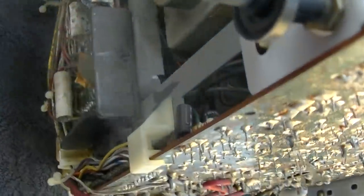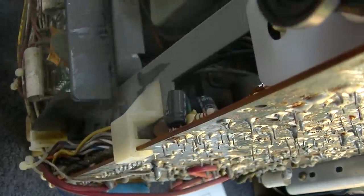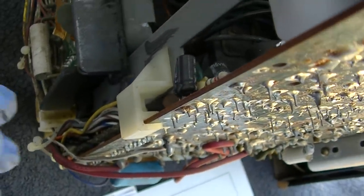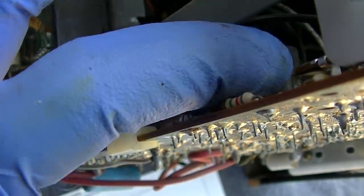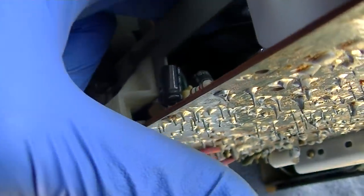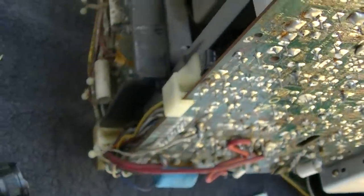Okay. Living in the age of smoke. And I just think I figured out what was wrong. So which one of these capacitors clinky twinklerated?